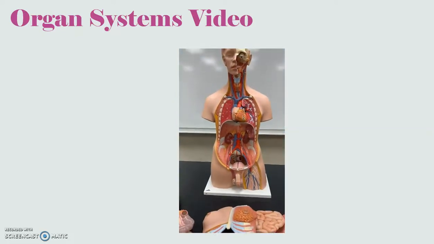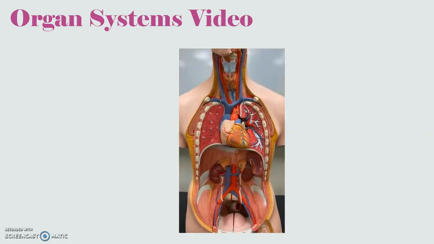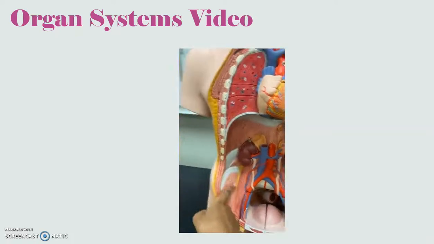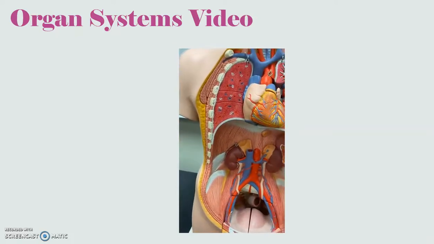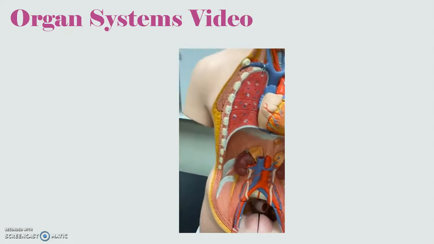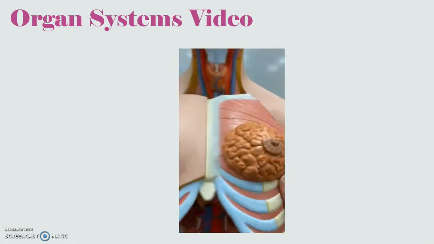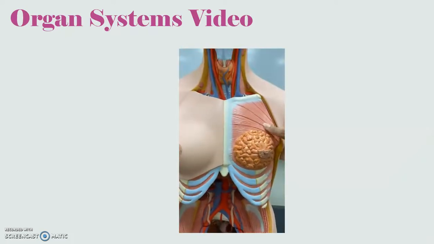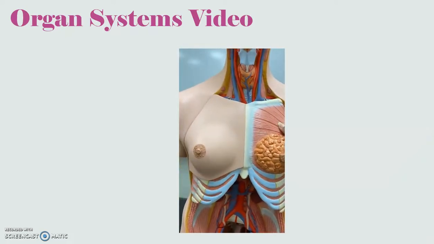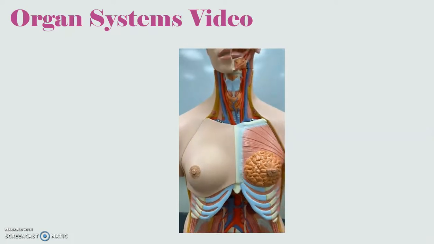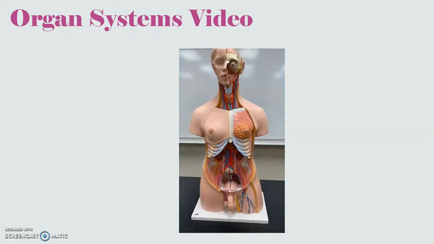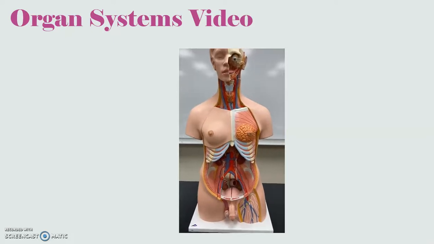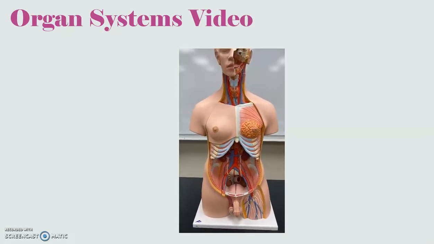So a system that's missing will be your muscular system. Since we've moved everything here, you can see these stripes. Those are your muscles, okay? So these are your gluteal muscles, okay? Let me put the chest wall back. You can also see the muscle here, your pectoralis major muscle. So those are going to be a part of the muscular system, all right? We have over 600 muscles found in the human body, okay?